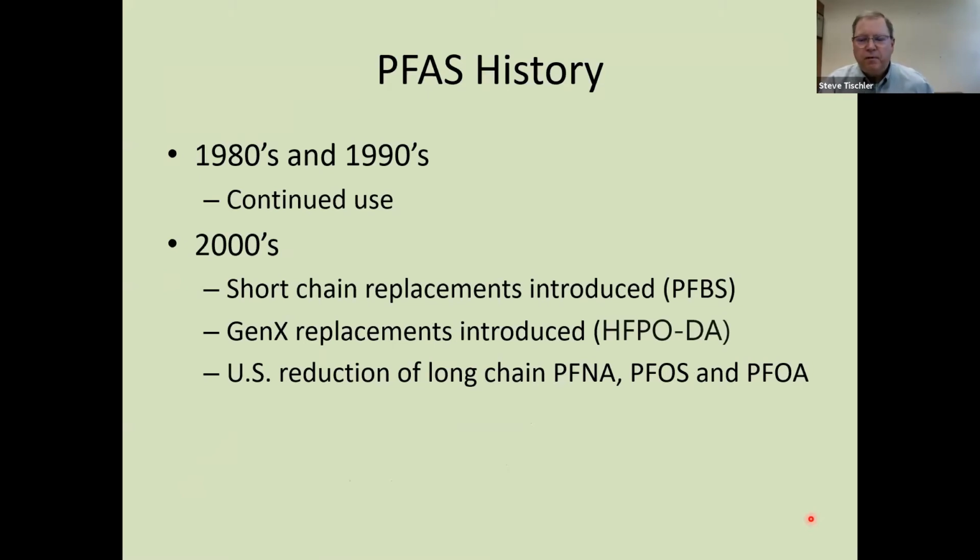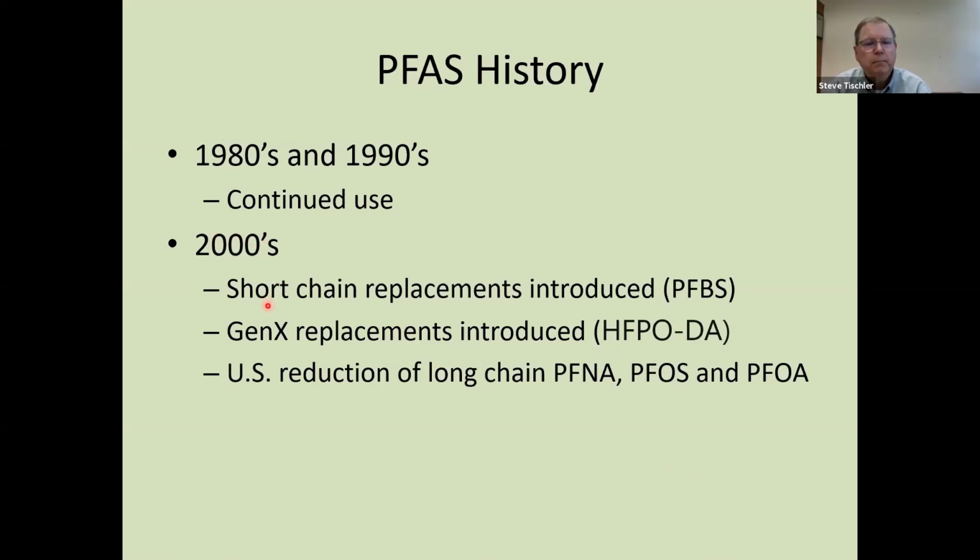Throughout the 80s and the 90s, PFAS had continued use. In fact, they introduced many PFAS chemicals. Anybody want to take a guess at how many PFAS chemicals were introduced, in round numbers? No takers on that question? So it's been said that there are over 6,000 different PFAS chemicals that have been introduced. So it's certainly not in the hundreds, it's in the thousands of variants of PFAS chemistry, both short chain replacements, Gen X chemicals, and also long chain PFAS chemicals.